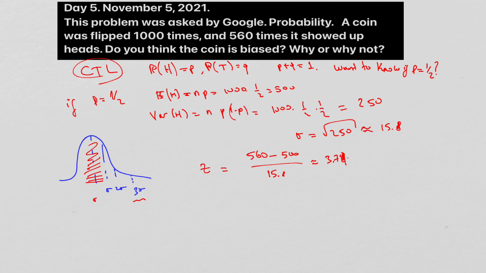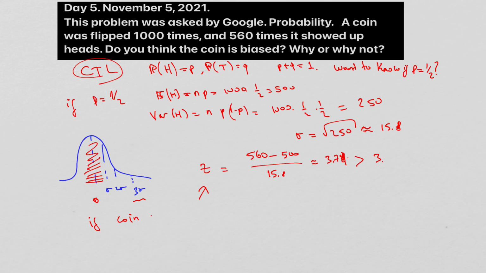Okay, so this is even higher than the 3 sigma rule, because assuming the mean is 0, this is going to be 3. So this is telling us the data lies... remember, the 3 sigma rule says that almost 99% of the data lies within 3 standard deviations of the mean of 500. But we see that in this case, the z-score is even bigger than 3 strictly. That's telling us z lies outside 99%.